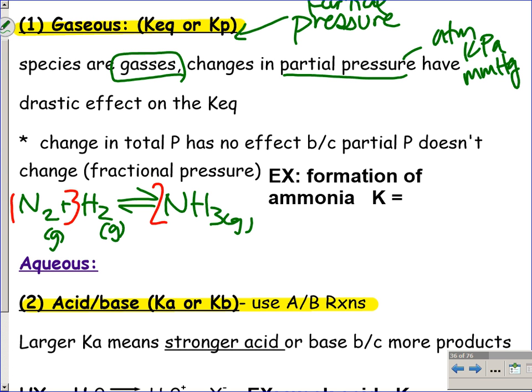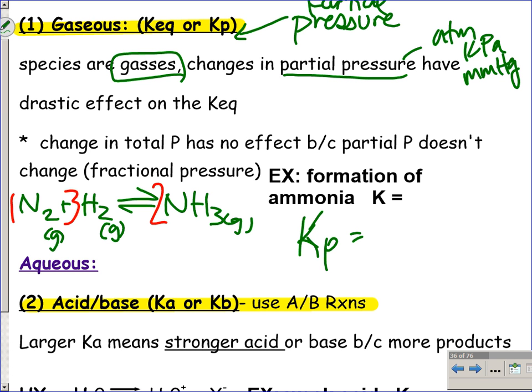So we're going to set up the KP expression. Because we're using partial pressures, we just have one micro detail that's slightly different. So we write KP, and we're going to do it for this reaction over here. You guys okay? You good? We're still doing products over reactants. So who's my product? Ammonia. And we still will square it because there's a 2 here, right?